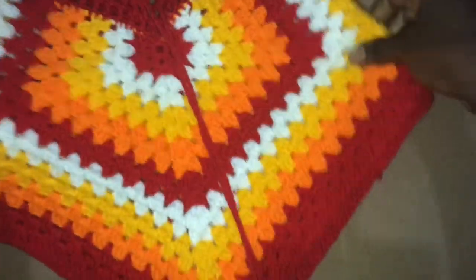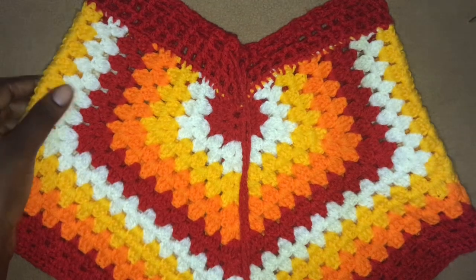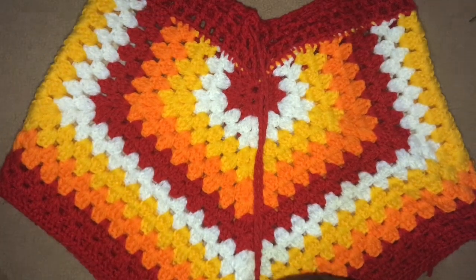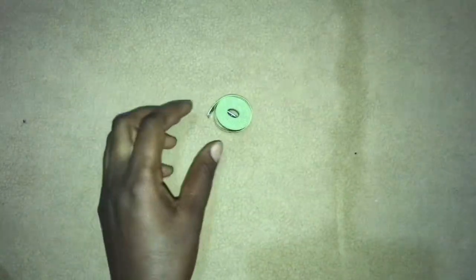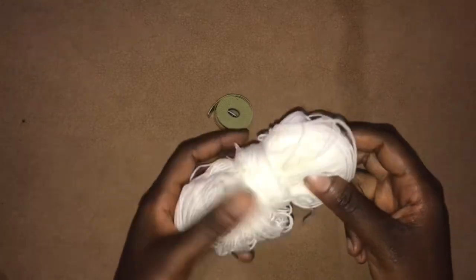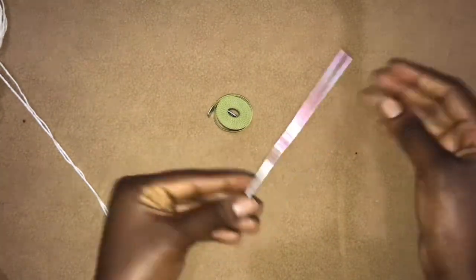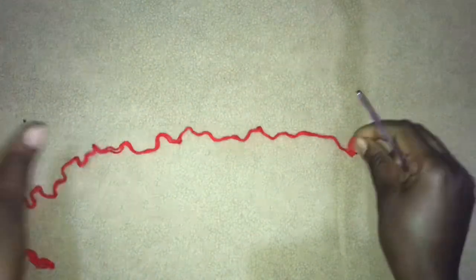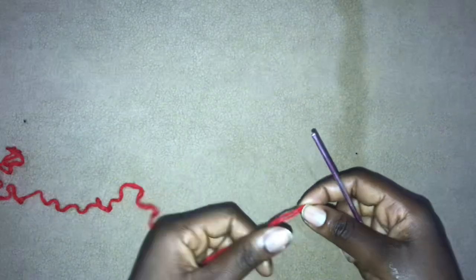I know there are several videos about how to make these shorts, but I feel like I can just go over my pattern. There is going to be a written pattern on my Etsy shop, so you can go ahead and check that out. First of all, you're going to need a tape measure. I'm going to be working with Robin 100% acrylic yarn, 50 grams, doubled strands. It is size 2 yarn. I have a 3.5 millimeter hook, a pair of scissors, and a darning needle to weave in your ends. I'm working with two colors, red and white, but you can use as many colors as you want and change colors every row.